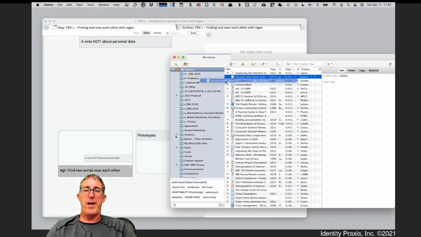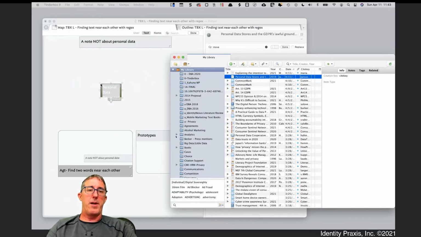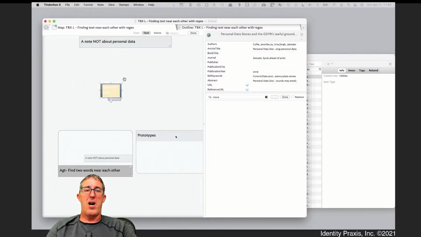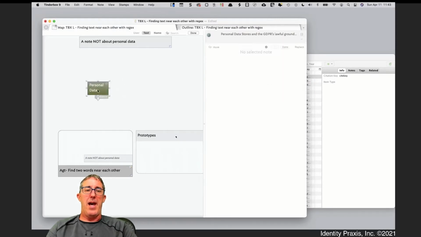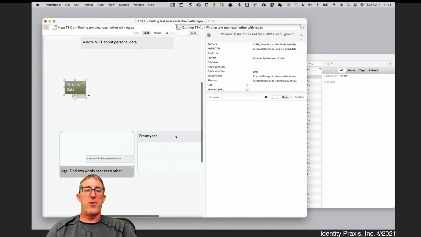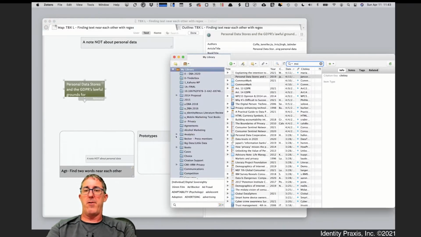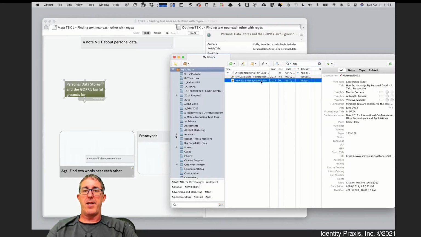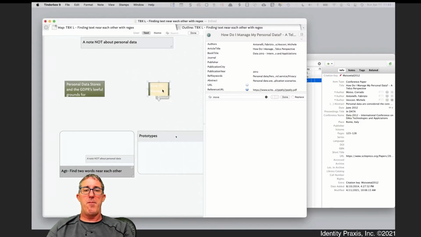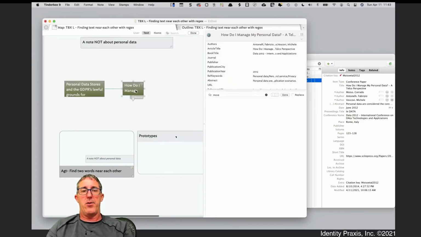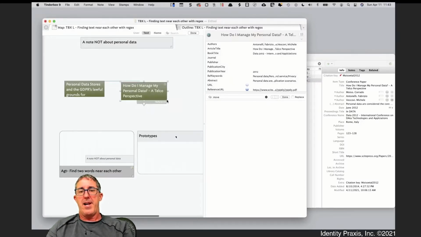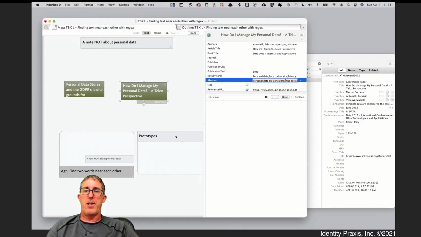So when I pull a Zotero item over to my Tinderbox file, you see that Tinderbox automatically recognizes this item as a reference, and therefore automatically applies the reference prototype. Then if I grab the other article of interest for today's lesson and pull that over, you'll see now I have two articles that I've dragged over from my reference files. And you'll note here that there is an attribute that's been created, as part of a system attribute called abstract, and the abstract of the information for that particular article is here.